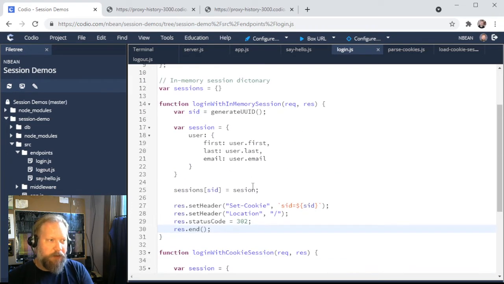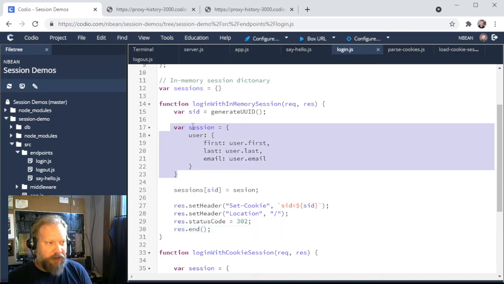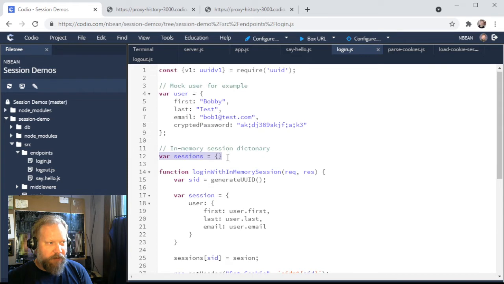So we create our session, we store it in this dictionary. Now you also might be wondering, well, every time I require, aren't I getting a new copy of this module? And this is actually taking advantage of the way that Node uses what are called CommonJS modules, and how it actually works in the CommonJS pattern is the first time we require it, we actually execute this code and return whatever is exported. The next time we require that same file, we actually just get a cached version, so whatever we loaded the first time. So modules you can create kind of as a singleton by returning an object. It's always the same object.